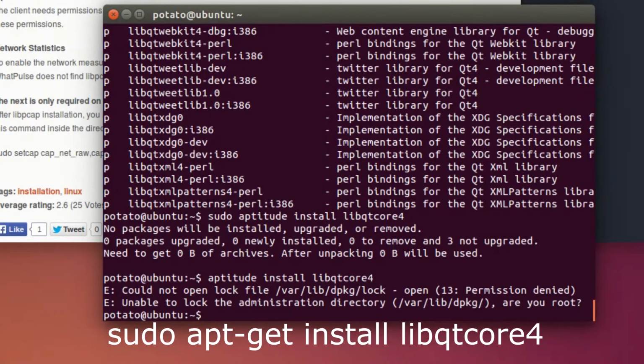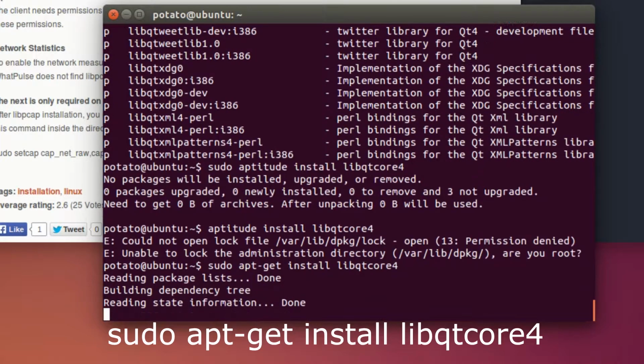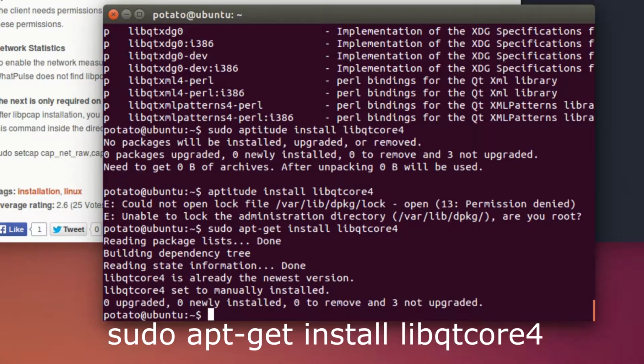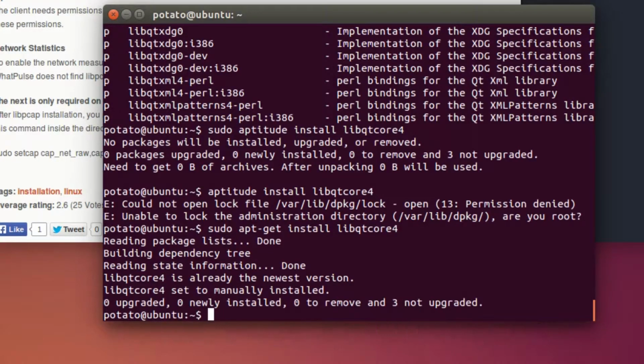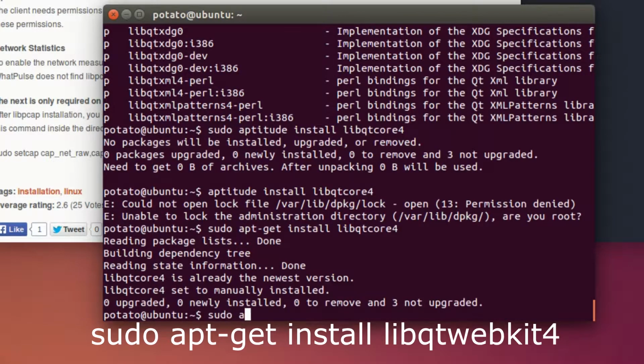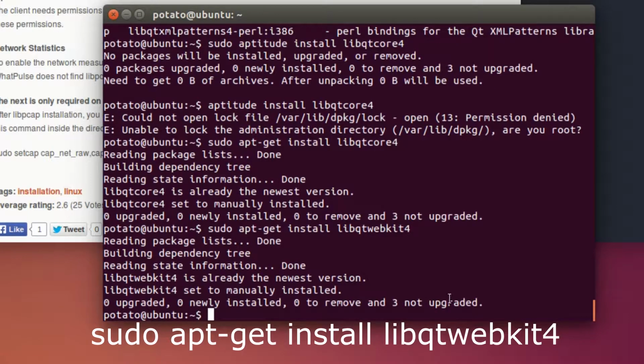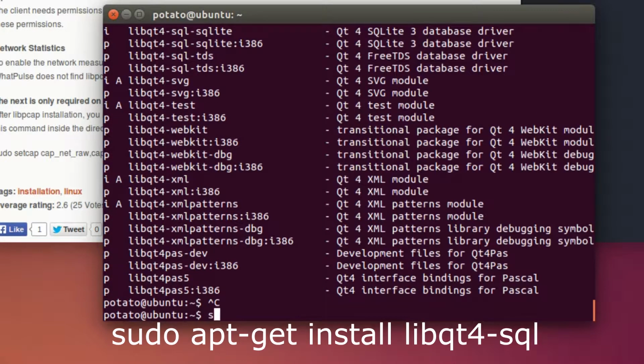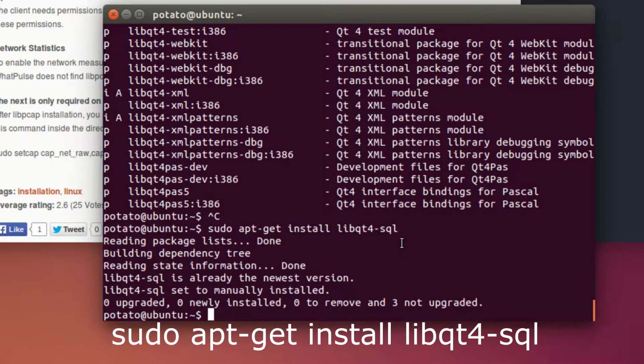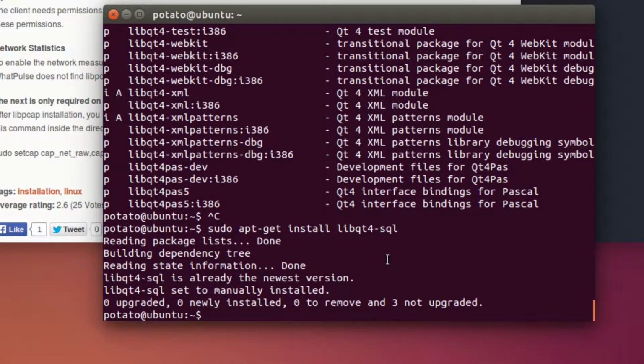Now we also have to install a few other libraries. All of the required libraries are on the screen in the big white letters. So just type those into the console, or terminal rather, and you'll be able to get all of those. Most of them are actually already installed, so you don't actually have to do it. You can just watch my video and see which of them are already installed, at least there were after upgrading and updating the whole thing.